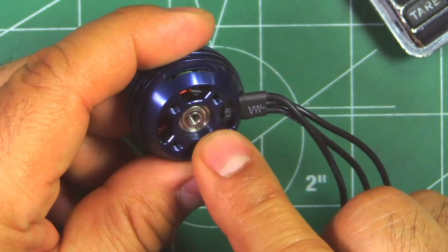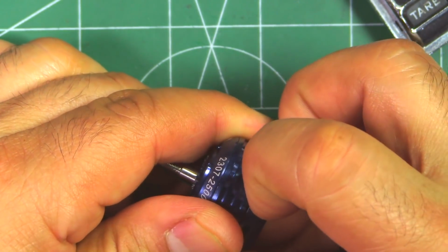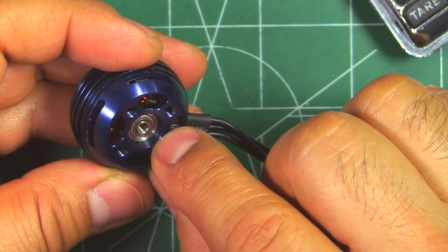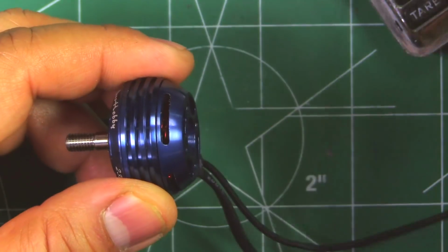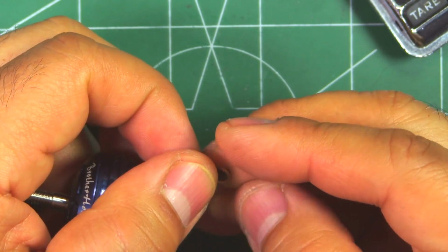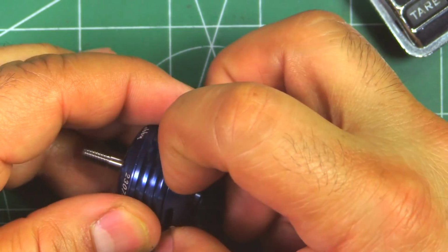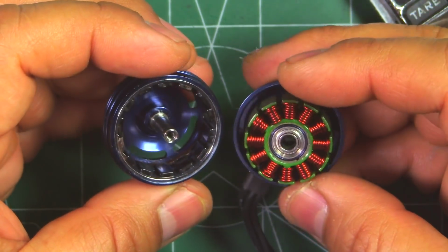So I've removed the shaft screw, so we'll pull this apart and have a look under the magnifying glass. Removing the screw wasn't that difficult. Luckily they didn't use that really hard Loctite, and the screw was a good quality screw, so it was easy to put the Allen key on there, and it was easy to remove, not too bad. So they use a good screw. So now let's open that up and we'll get a closer look under the magnifying glass.